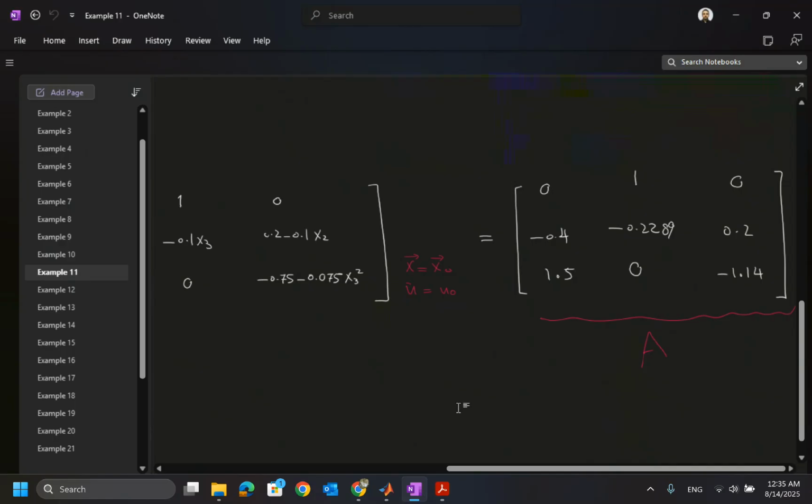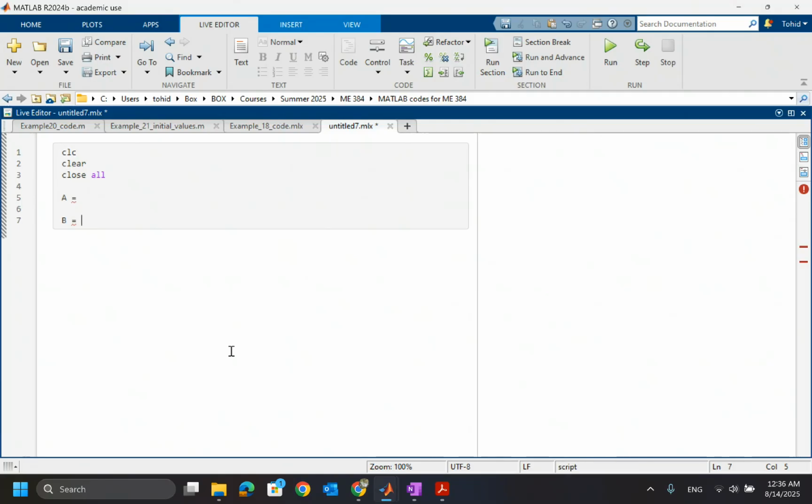So here's the question: how can you make these matrices? For instance, B is a 3 by 1. Let's see how we can do this. The elements in one line are separated by a comma or a space. In the first line you had 0, comma, 1, comma, and then 0. If you want to go to the next line, just semicolon and enter, or just enter, it doesn't matter. I always use semicolon and enter because it helps me find things better.